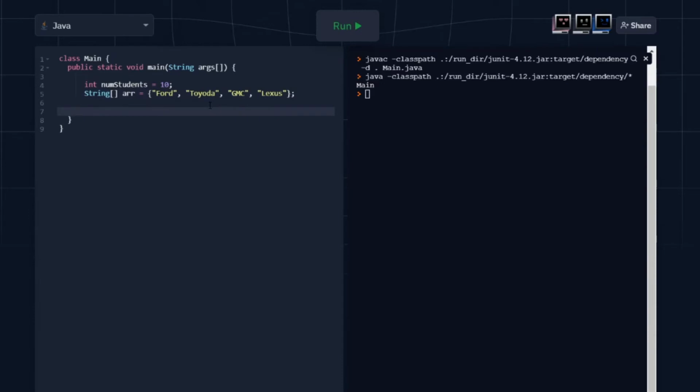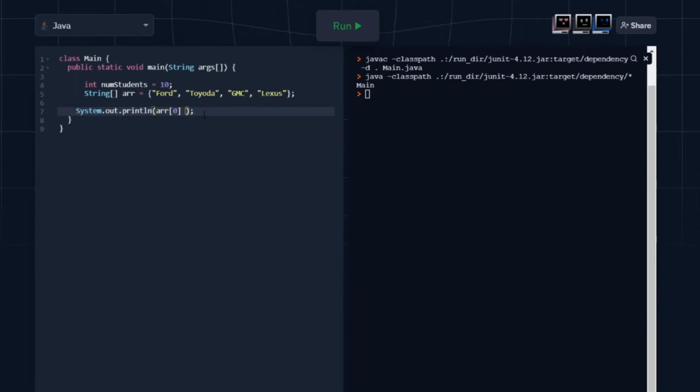Well, if I didn't have a loop, I'd have to do system.out.println again. And I would have to go through each index in the array here. So starting at 0, because remember, arrays count from 0 and onwards, so it's going to go 0, 1, 2, 3.